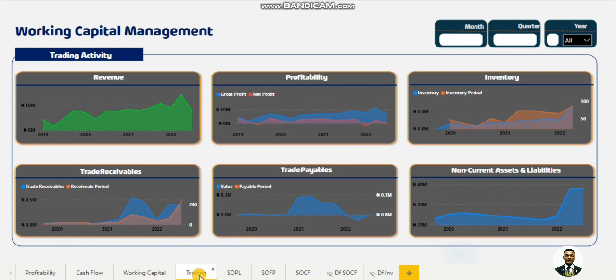We'll also experience an increase in the non-current assets as well as its liabilities over time, largely as a result of the efforts to finance this new increase. So in order to make sure they are producing enough, they are investing more into non-current assets and financing them by liabilities. And then we'll also witness an increase in payables and payable period as well.